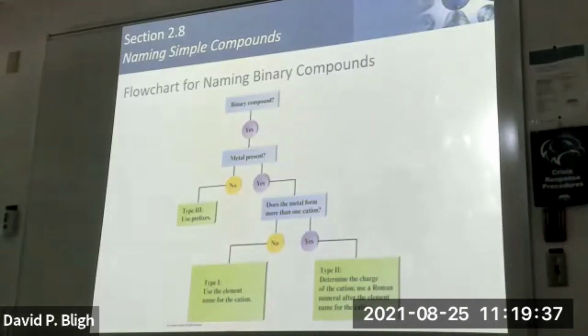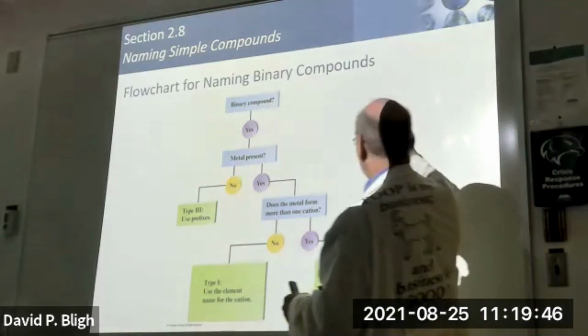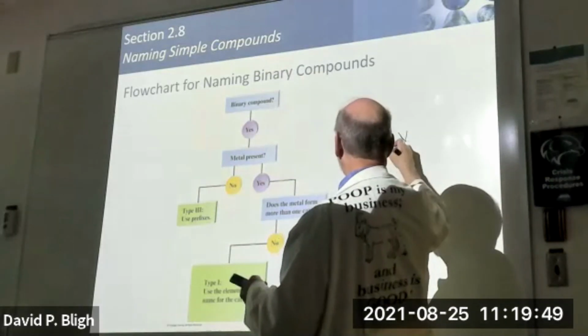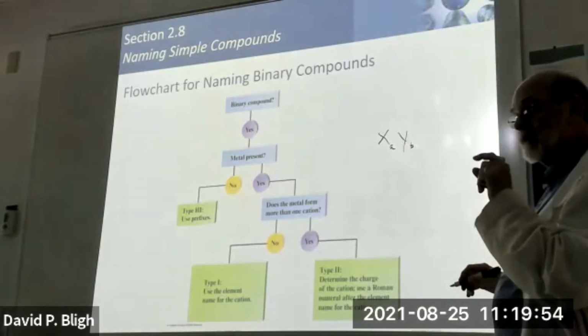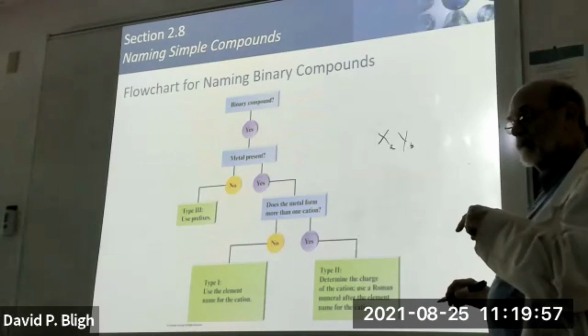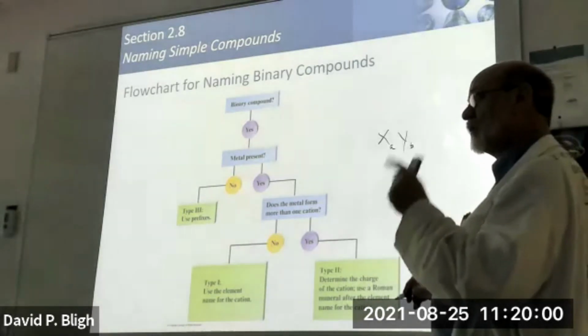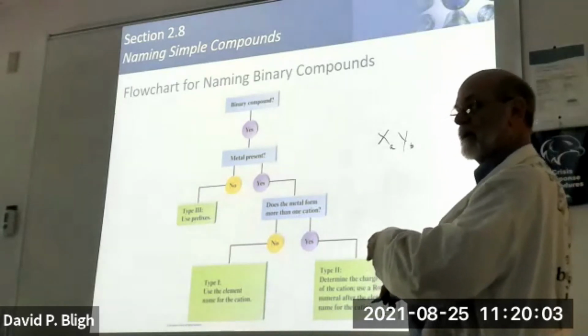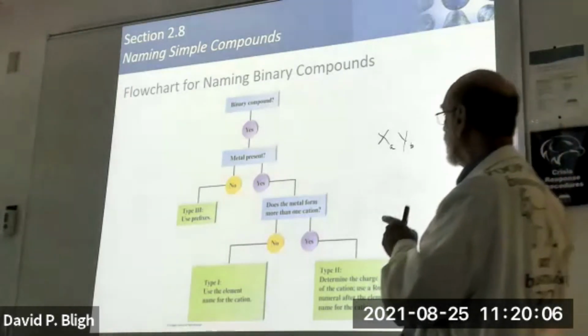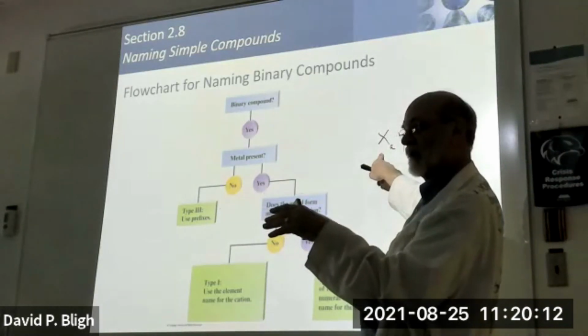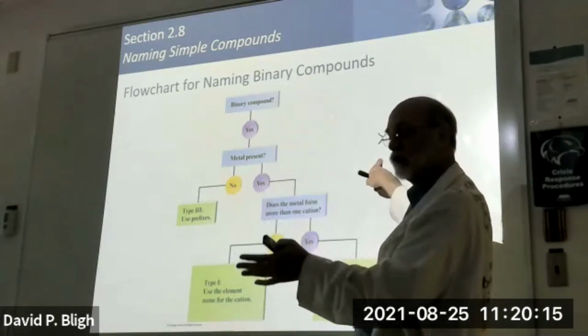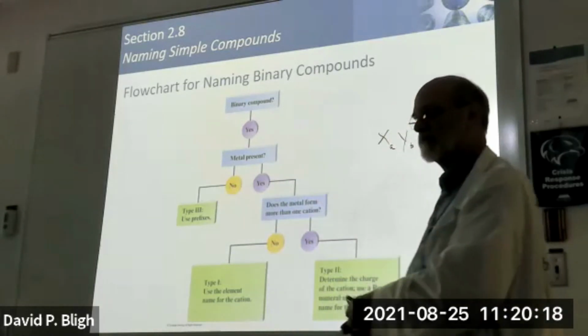All right. So when you're naming a compound, we need a plan of action. So when you see a compound with something here and something there, and then you have so many of them here like that, how do you name it? First thing you do is decide, is it metal, non-metal, or non-metal, non-metal? If it's non-metal, non-metal, you know you go straight to type 3. If it's metal, non-metal, then you have to decide what kind of metal do you have. So you know your periodic table, and you know which ones are fixed charge, and you can decide whether it's type 1 or type 2. Then you carry on with the naming conventions.